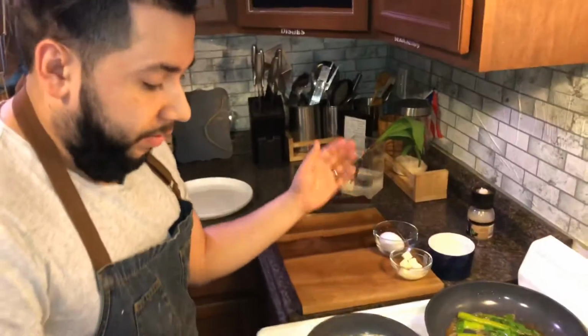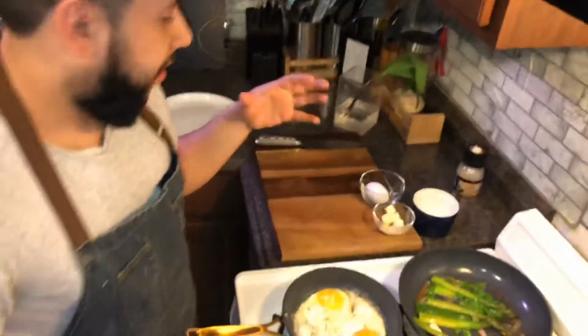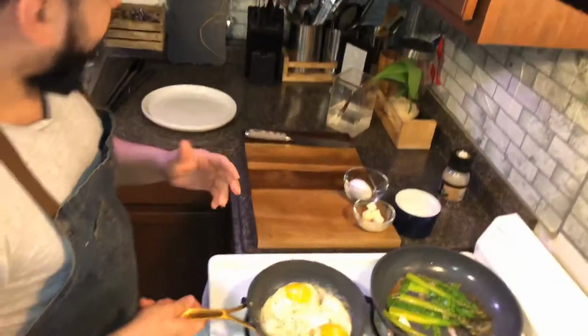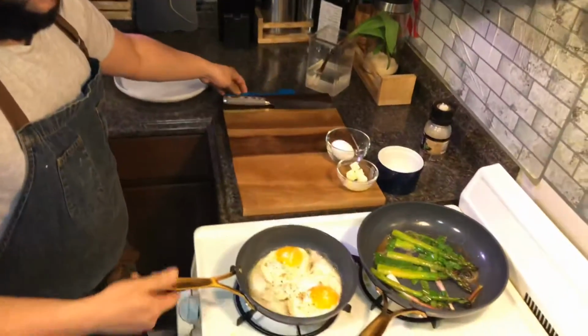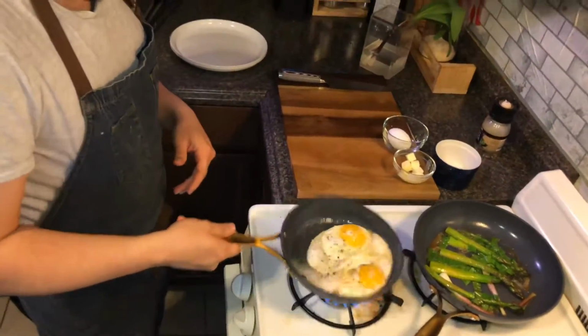Now it all depends how you like your eggs cooked. Cooking for my wife. Hey baby. She does not like her eggs to be completely runny, so we're gonna flip it. Or you can put a lid on top of it as well and cover it up. But you know, it all depends on how you like your eggs cooked.